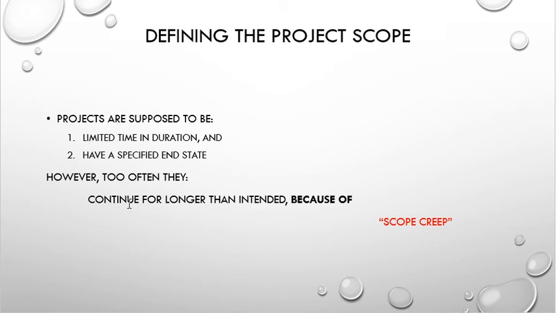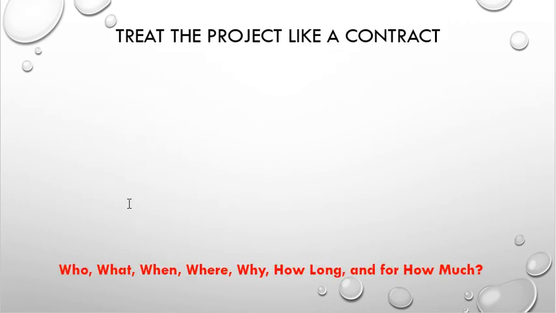So the scope changes, or the customer that we're doing this for or working for changes what the overall objective is. So our scope changes in some way to make us go into this area that we call scope creep, which means that we can't get the project done nearly as quickly as we thought we could. That leads us to how do we make sure that this doesn't happen in the future for us and for projects that we are managing.